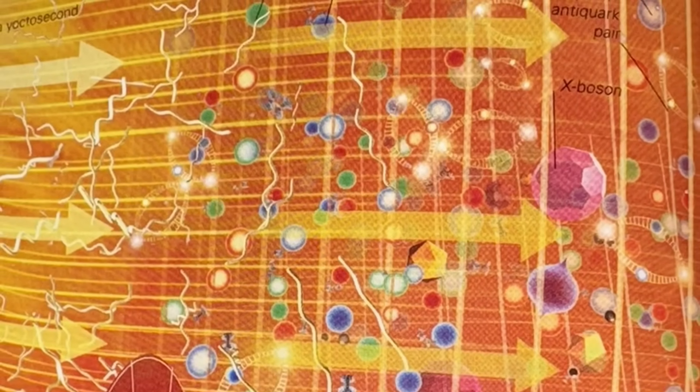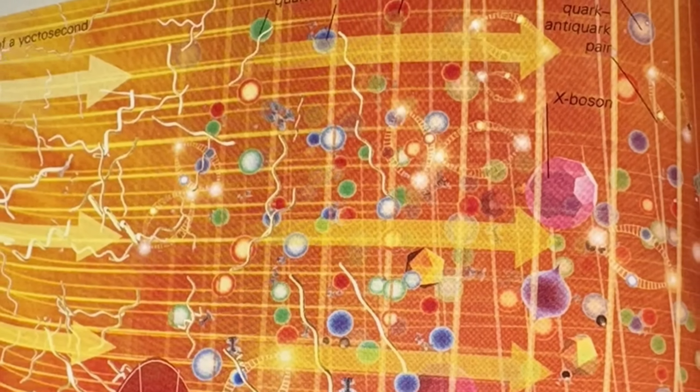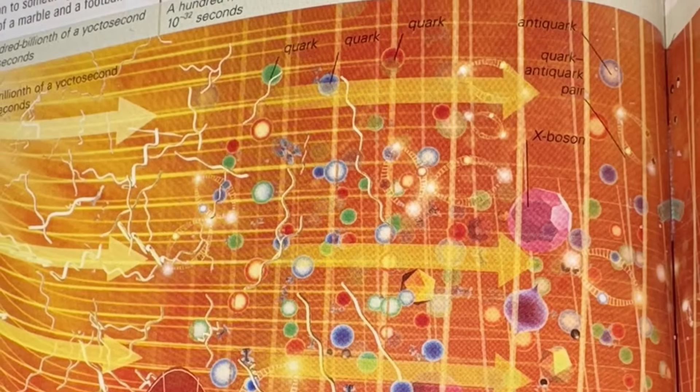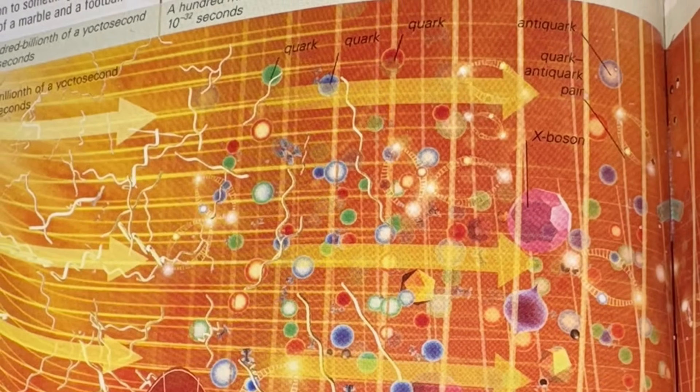A hundred millionth of a yoctosecond after the Big Bang, the Quark era began. The universe slowed its explosive inflation phase and entered into a rapid expansion. This era saw vast numbers of quark and anti-quark pairs forming from energy. At each moment the energy created a particle, the energy also simultaneously created an antiparticle. These particles then went off on their separate ways, moving about.